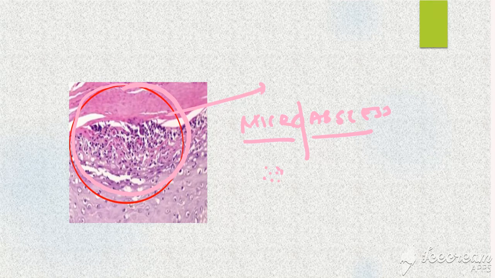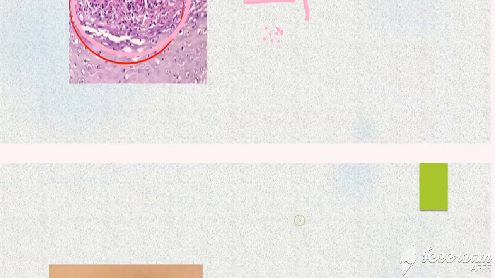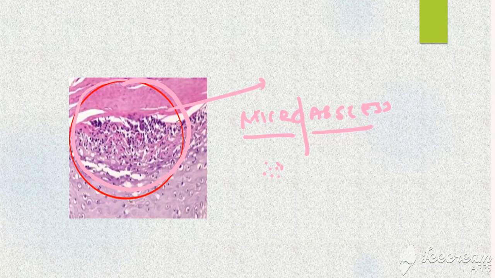Any guess what is this microabscess? So let me show the clinical picture. So that was a skin biopsy from a patient who presented with scaly lesions in the skin, silvery scales. So this is typical of psoriasis. So what type of microabscess can you get in psoriasis? So the abscess which you get in psoriasis is called Monro microabscess. So what is Monro microabscess?